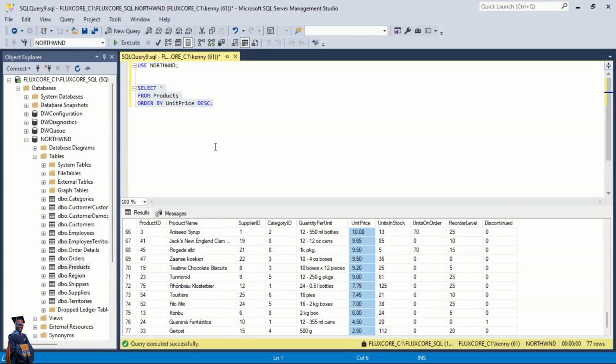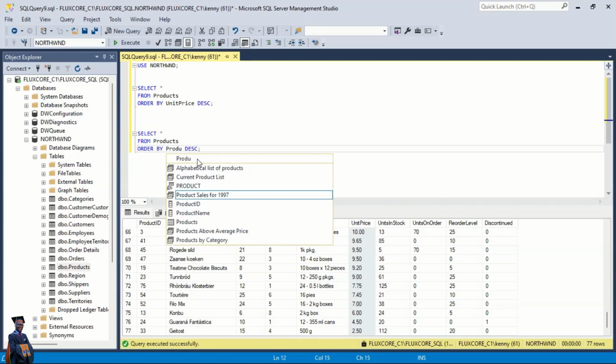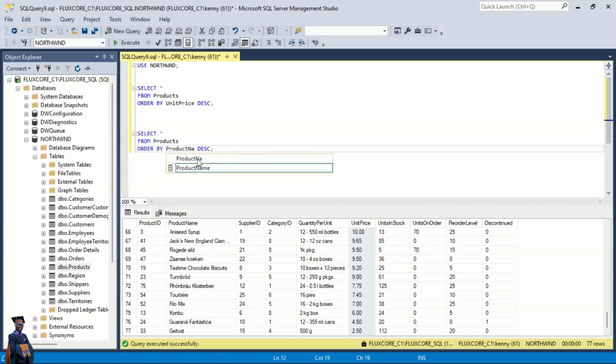Now for strings or text values, the order by keyword will order alphabetically by default. Let's try product name. I'm going to copy this one. Then we are going to order by product name.